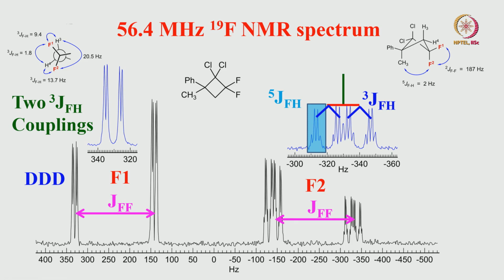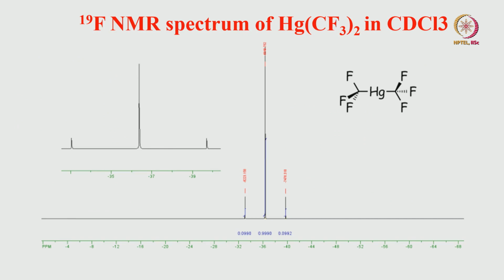So what is the pattern you get for this fluorine 2? First it will split into a doublet, and each line of the doublet is split into a doublet of doublets because of 2 3JFH couplings, and each line of this 4 line pattern will be a quartet because of 5 bond coupling between CH3 protons and fluorine. So what pattern are you going to get? Largest coupling is a doublet, then doublet of doublet of doublet of quartets. So this is a DDD pattern. Here this is DDDQ, and this is what the pattern is.